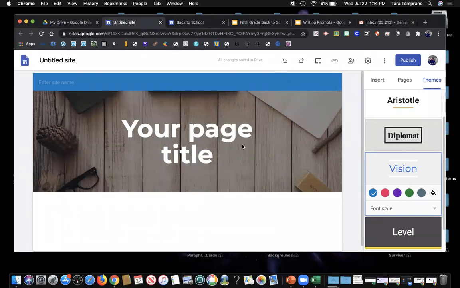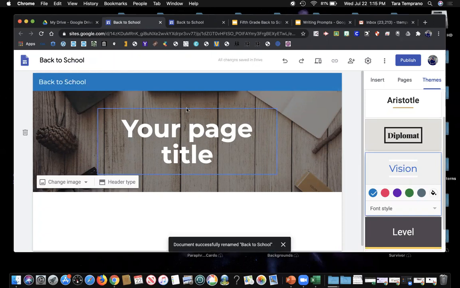All right. Now, you want to go up here and name your site. So for the purposes of today, we're going to do back to school. And remember, the purpose of the back to school website is so that parents and students have all the information that you would normally hand out the first week of school, and they have access to all that information online.